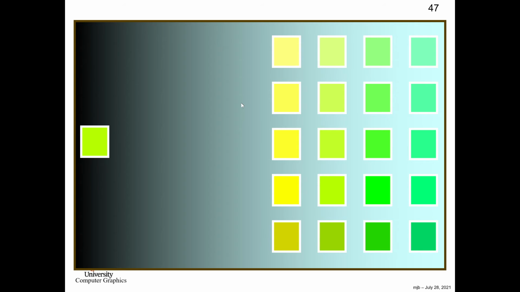Here's another example, and this is sort of like the PowerPoint with a shaded background example. Over on the right side are 20 colored squares. This square matches one of them. Can you tell which one? It's very hard to tell because the person who did this data visualization display used the PowerPoint shaded background because it's cool. Well, it turns out the answer is this one.